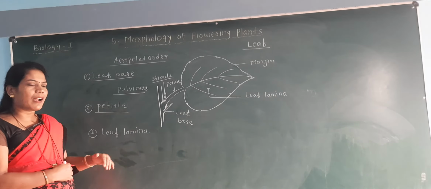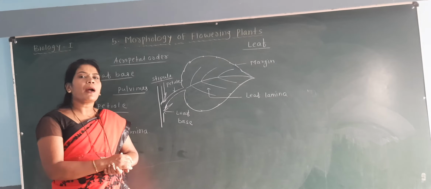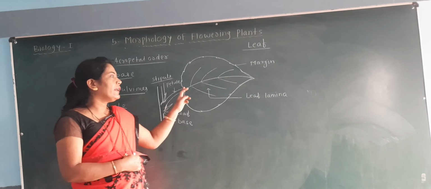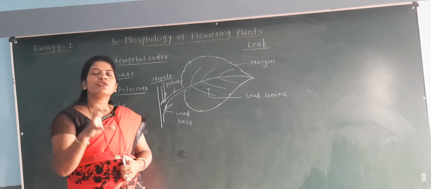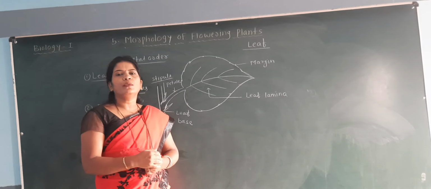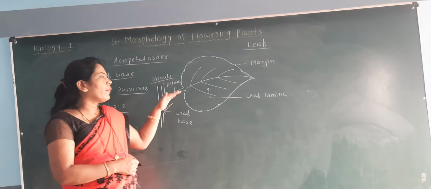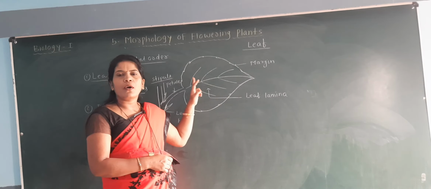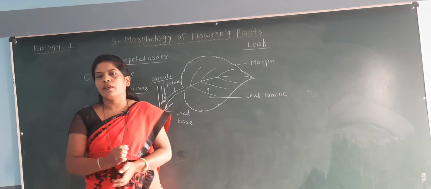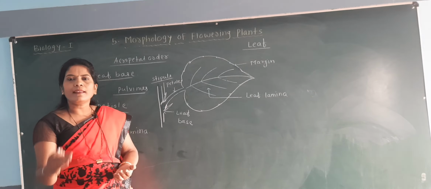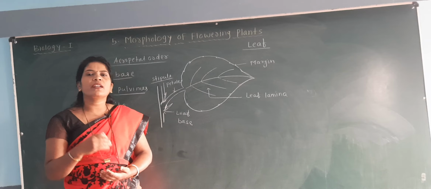And the next or the last part of the leaf is called as leaf lamina. It is a major green part of the leaf which is made up of the veins and the veinlets. These veins and veinlets give the structural rigidity or structural support to the leaf like our skeleton. This central major vein of the leaf is called as midrib or middle vein, and small veins are called as the veinlets or the lateral veins. And these veins and the veinlets are so important for the leaf because they conduct water and minerals towards the leaf.